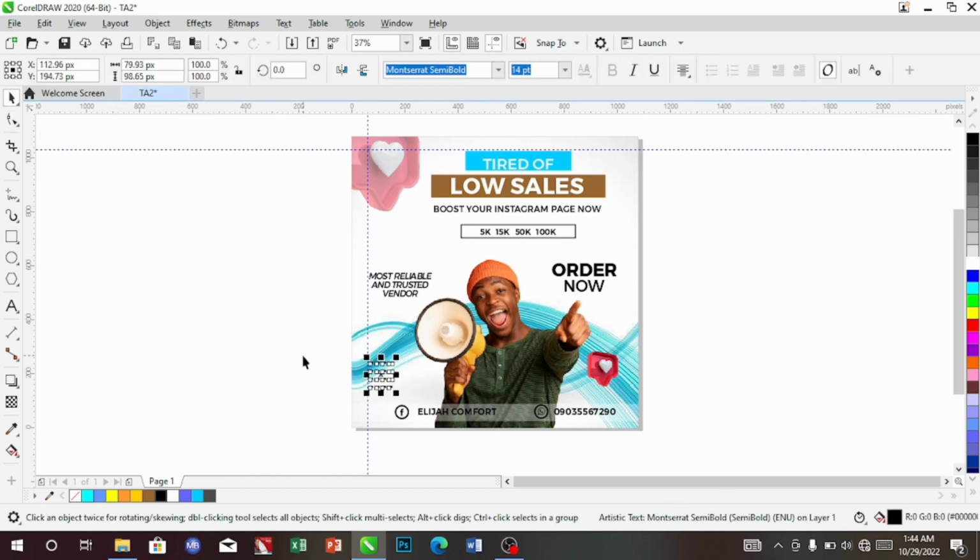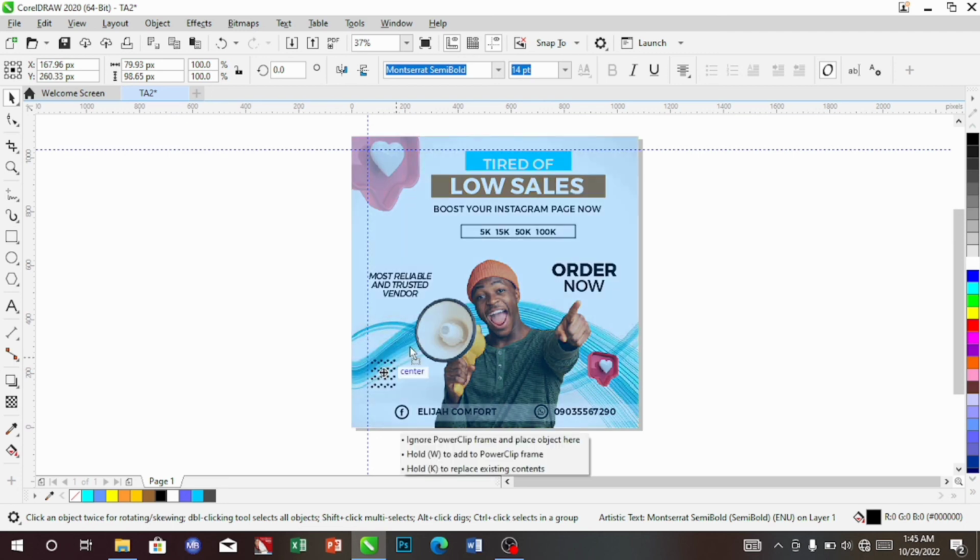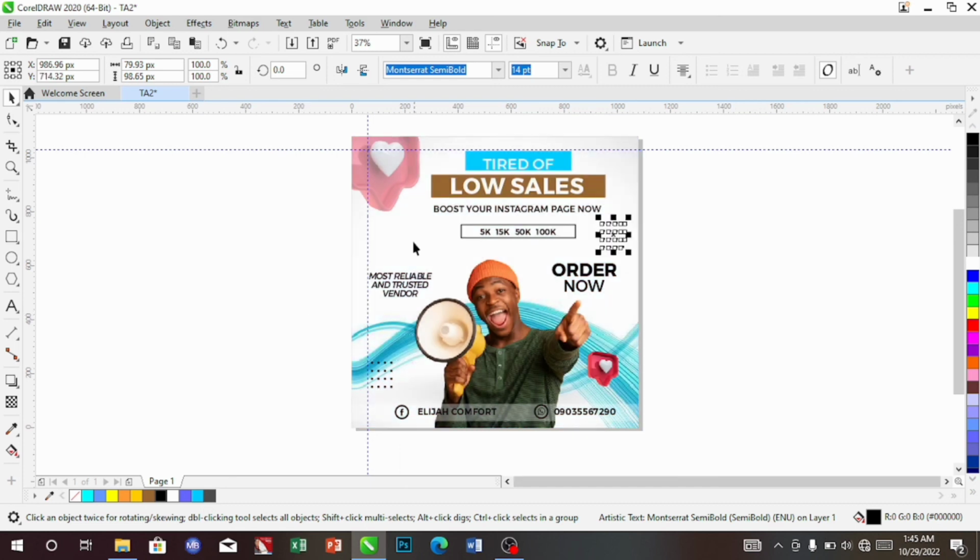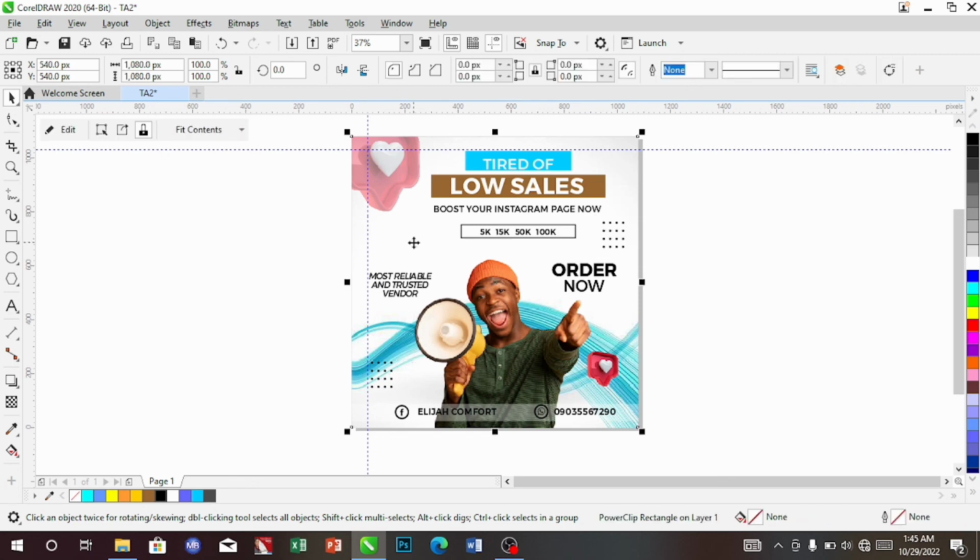So let's press Ctrl D to duplicate. Don't forget, CorelDRAW, Ctrl D to duplicate. Photoshop, Ctrl J to duplicate. So all of them are different. So how do you see this? This is beautiful.